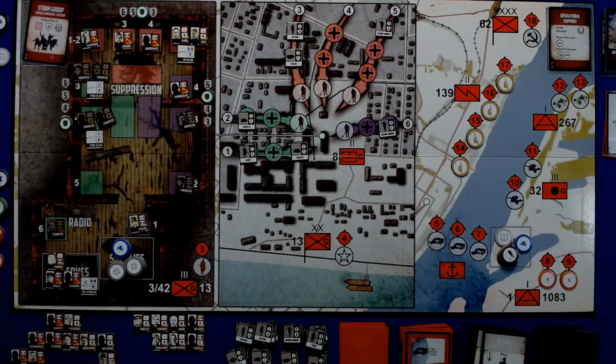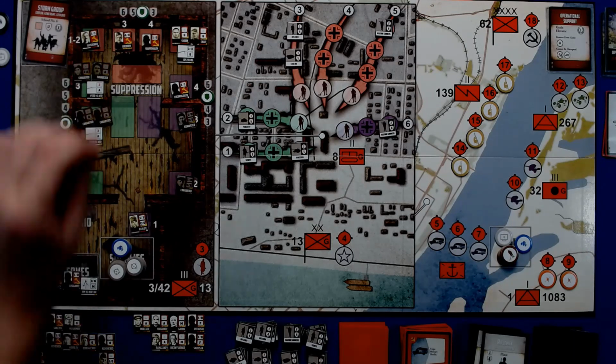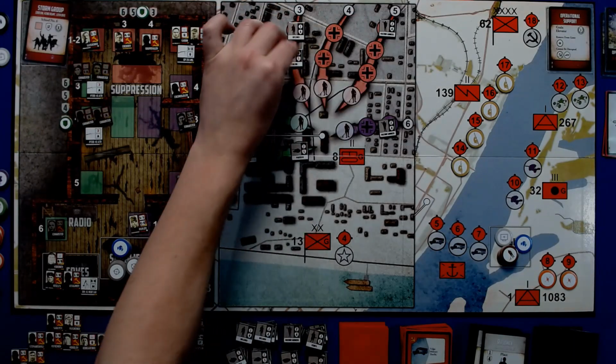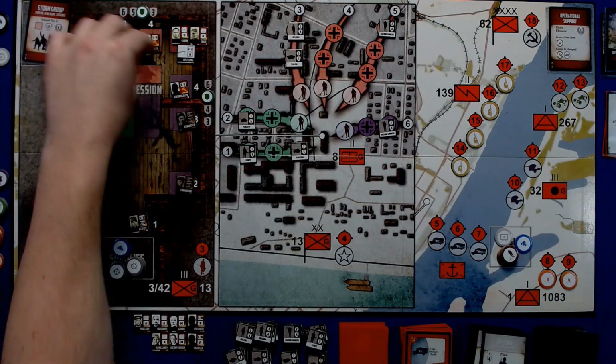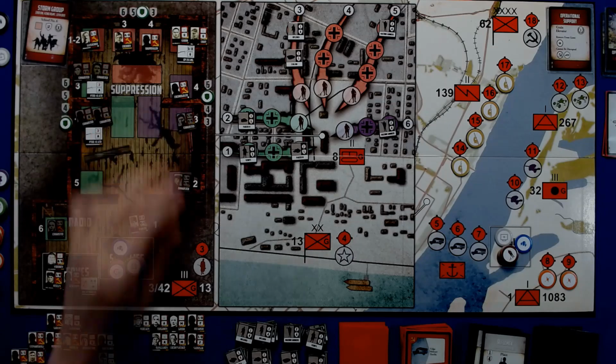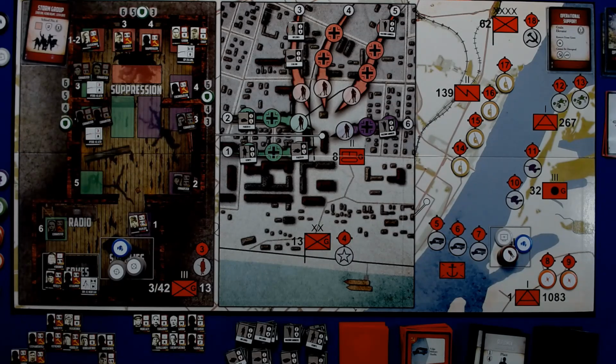Soviet counter phase. I can move 4. All my anti-tank guys are exhausted. Crazy thing is, I'm almost close to clearing that out anyway. So I'll leave the gunner and Chekhov there. I'll try to wipe out both of those dudes. Question is, do I want to move anybody? And I think the answer is no, I do not.